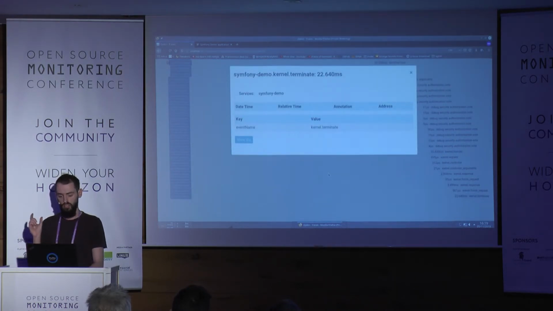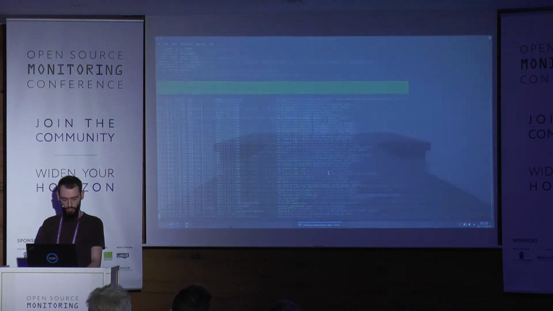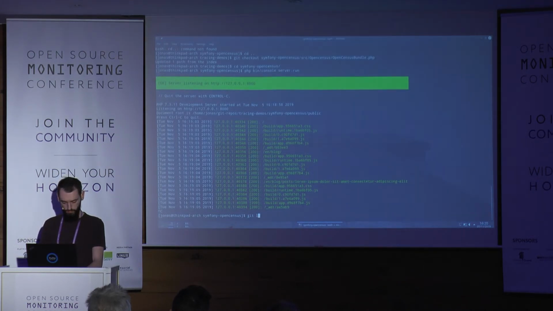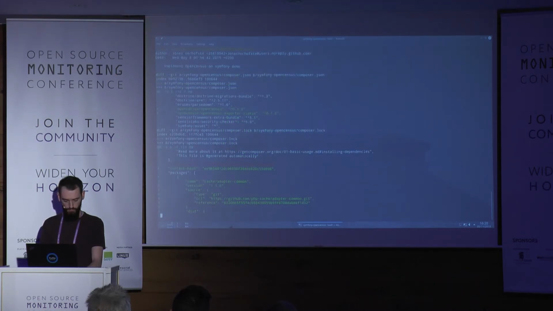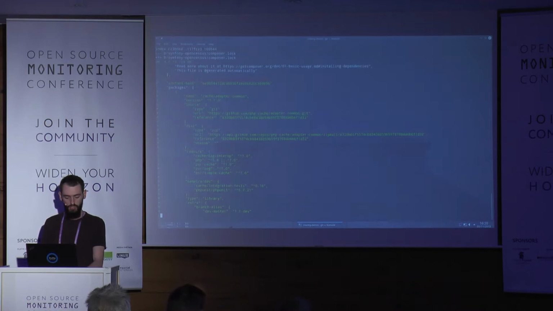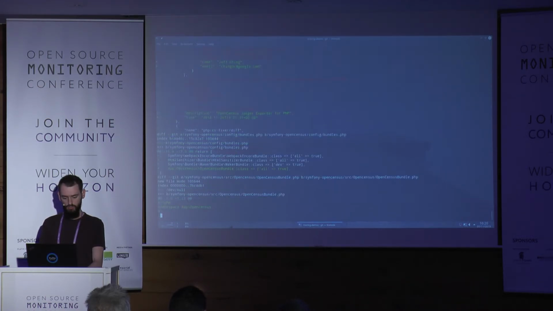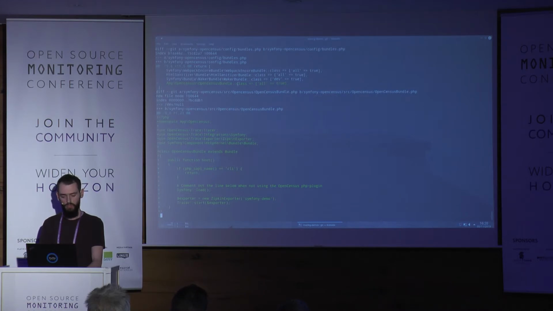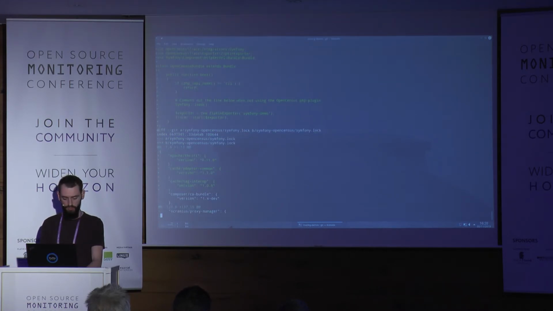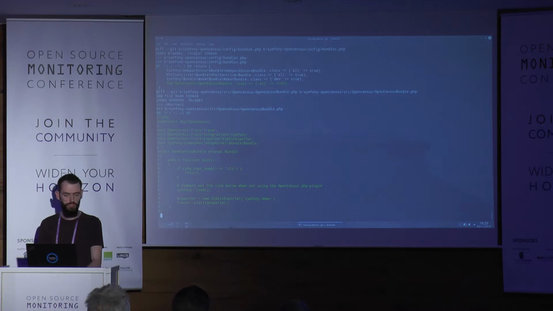But that's just a PHP extension, and when you look at the code, again, it's just a composer require with some dependencies. And then you just include the bundle, and you create a file, OpenCensusBundle.php.